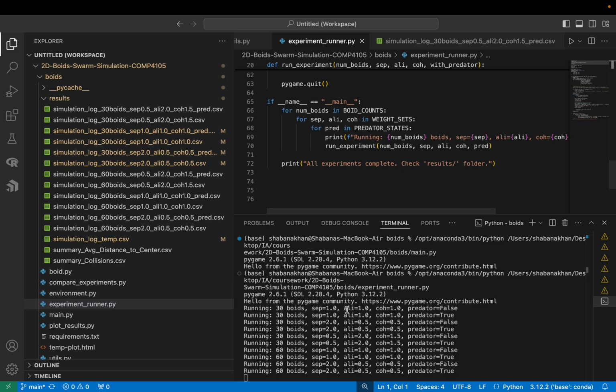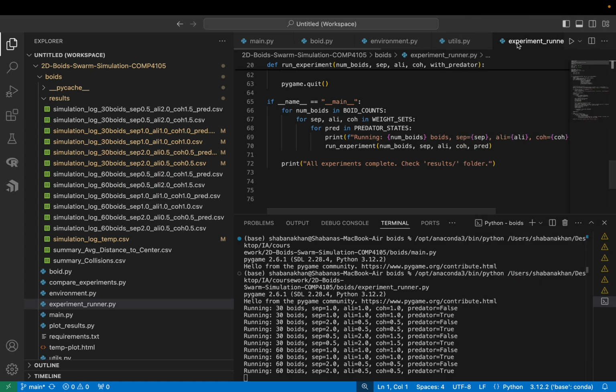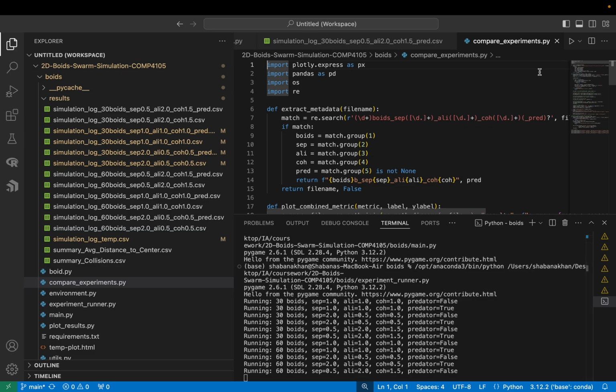So once this is completed, I'll run that. I think two more experiments are left. Then we can move ahead and run compare_experiments.py.